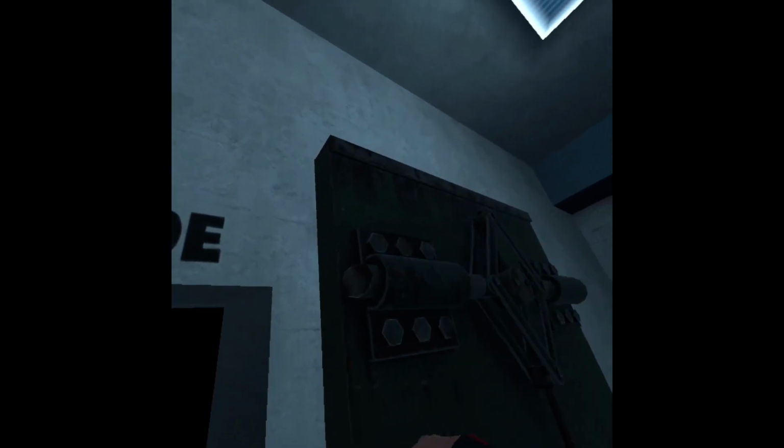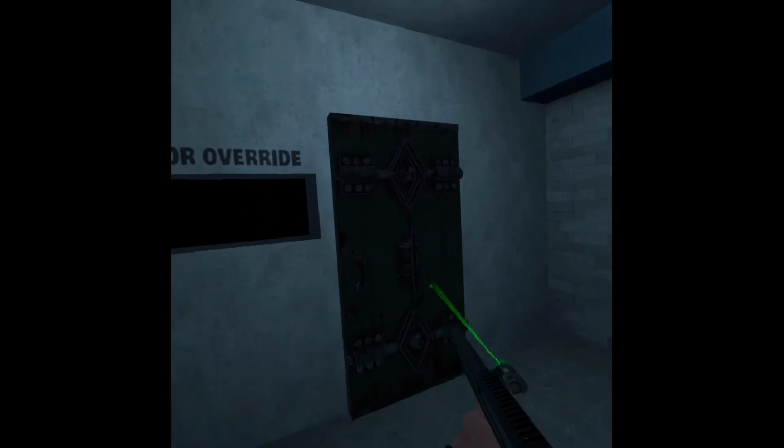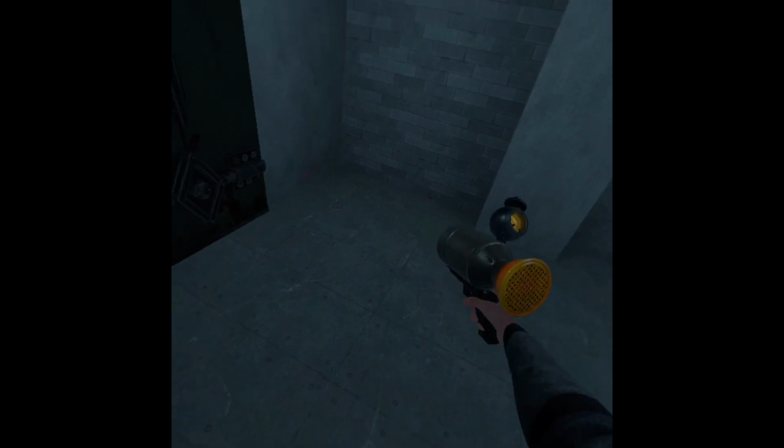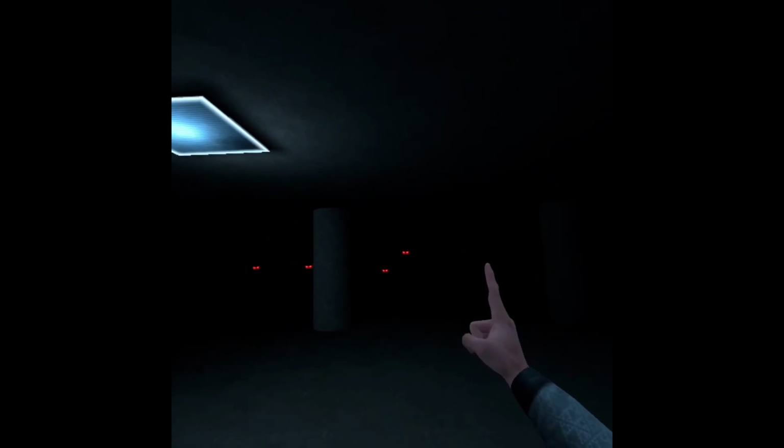Alright. Got this. Whatever this is. I don't know. Let's see if we can go through it. Oh, I forgot. No, I can't. Well, hate that side of the room. Playing the angelic music and jump scare me half to death, bro. Hate you.